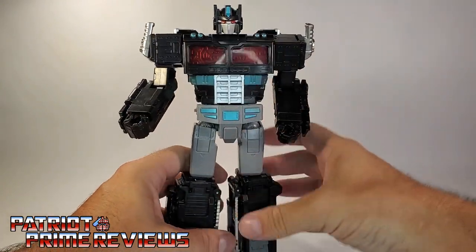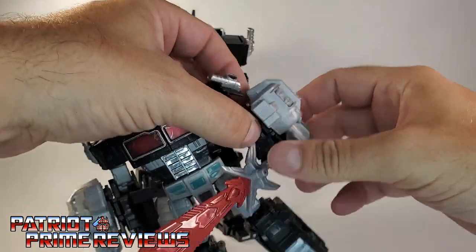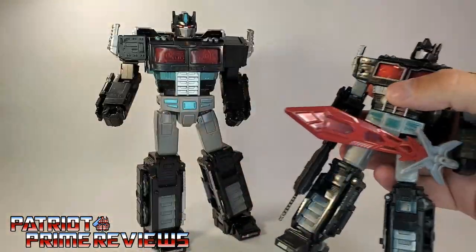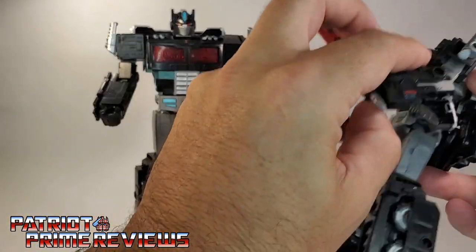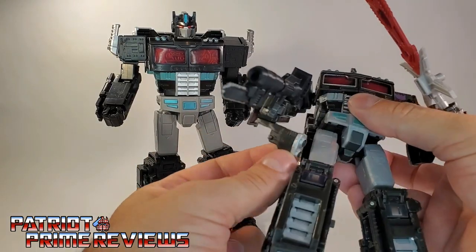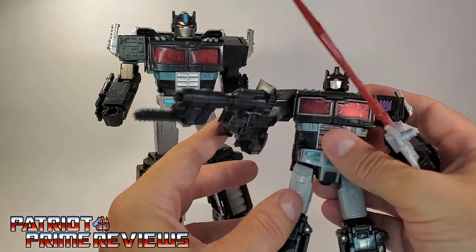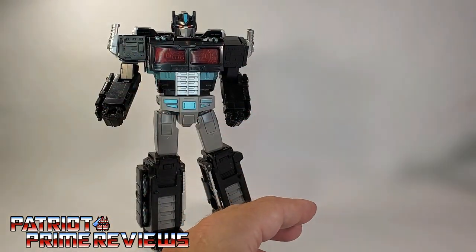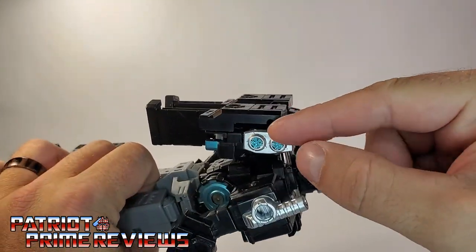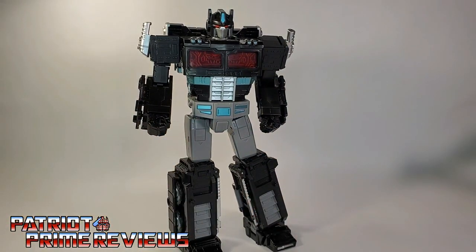And another thing I noticed with the giant jumbo Nemesis, let's bring in the little guy again, and we'll take off the side-mounted arm guns, is right here. If you recall, the Siege Prime figures had these flaps right there. That was for the headlights in truck mode that kind of hung off the forearms. Jumbo Nemesis does not. Those have been removed and is now part of the backpack. So I'm really curious to see how that works in transformation.